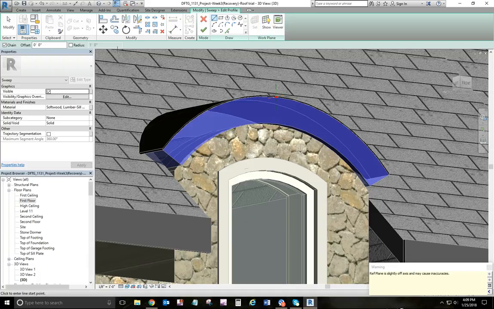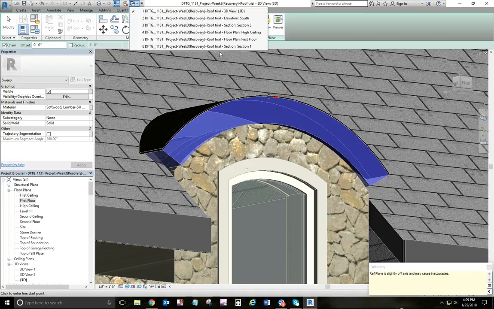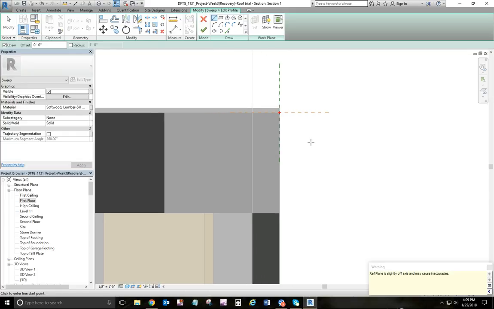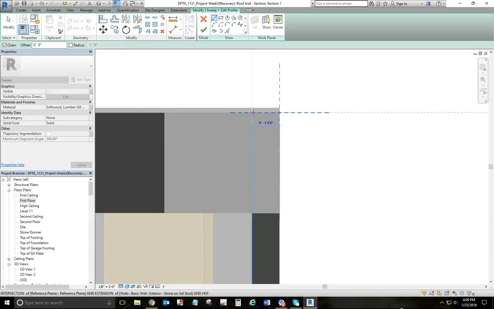And I want to go to my section view that I've got, I think it's one. Yeah, my section view coming through here. And I'm going to draw it to include the barge mold. So we're going to go 1.5 inches in, 5.5 down, 3/4 over, up.